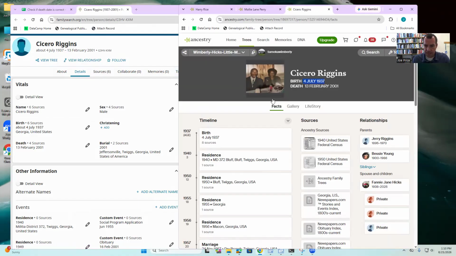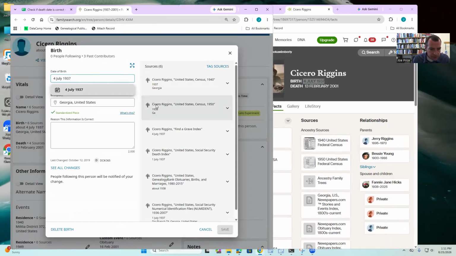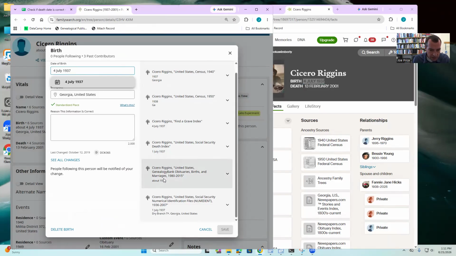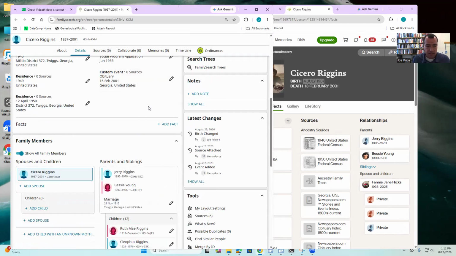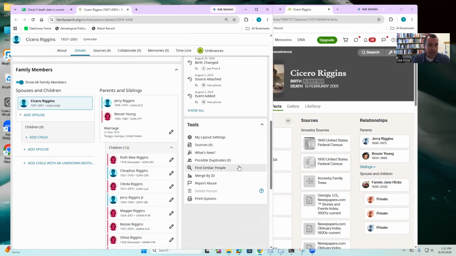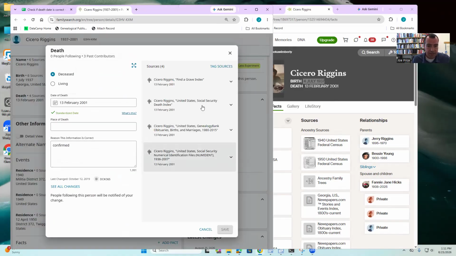It's interesting that on this tree it's saying about. Let's just see. Oh, I can see, so 1st of July. That's really interesting. I'm going to put in the 1st of July for that birth date. Let's see if we have the city, Dry Branch. Okay, and now I thought maybe we'd pick up the year or the place of death. But I think we can feel very confident that this is the correct death information for this person. There are lots of sources supporting it.